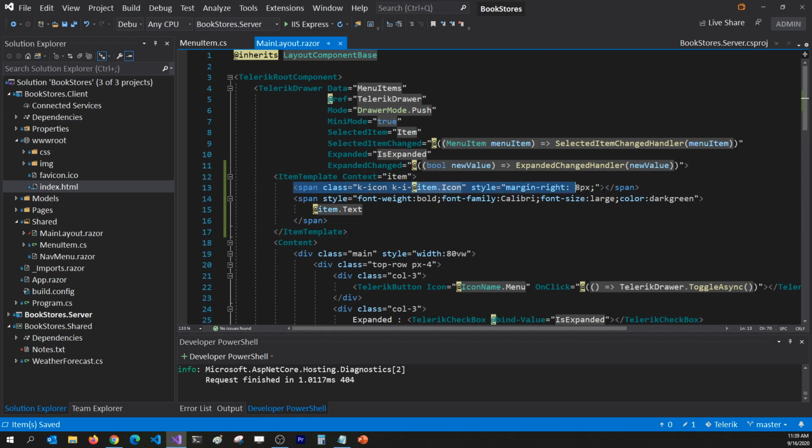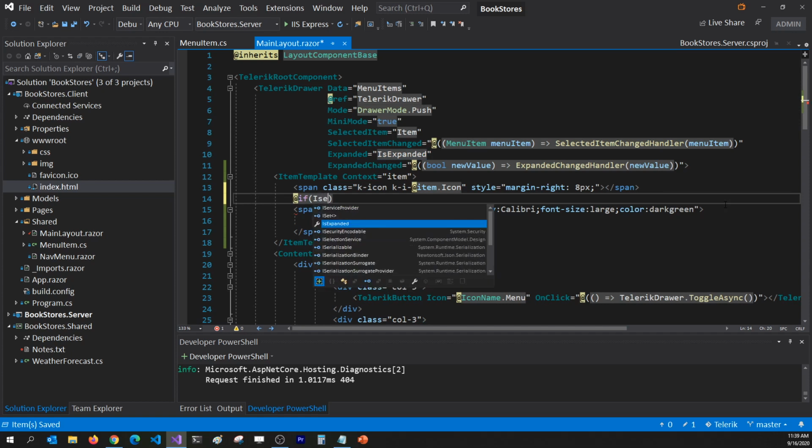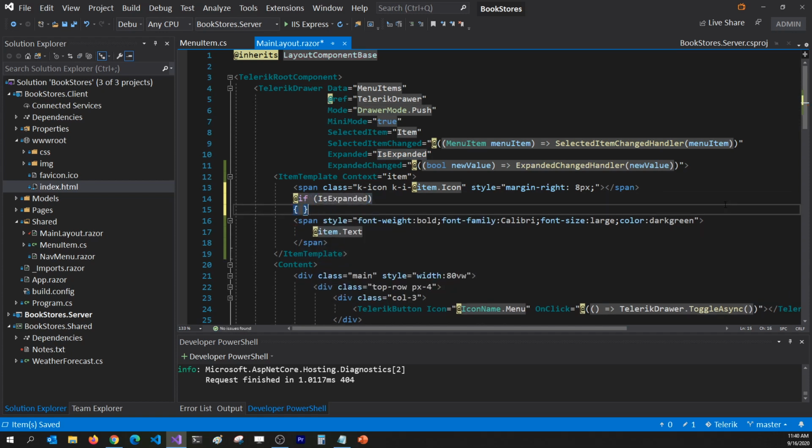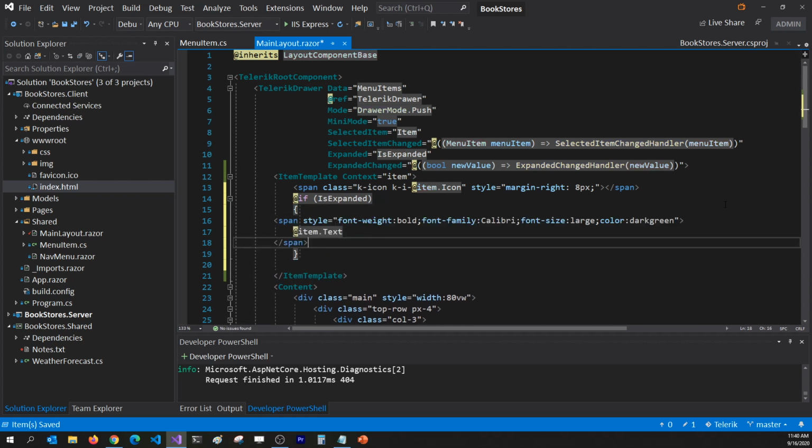We want to show icon in all the cases if the menu is expanded or collapsed, but we want to show the text only when the TelerikDrawer is expanded property is set to true. So I'm going to wrap it around if condition. I'm going to say @if is expanded, then only I would like to show this span. I'm going to cut that and paste it here.